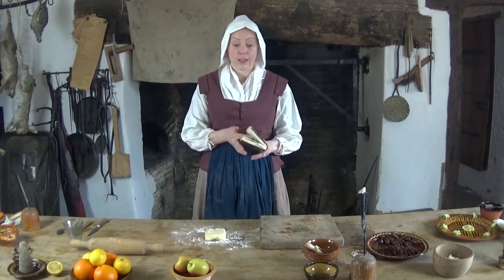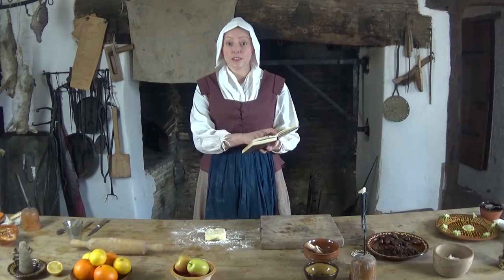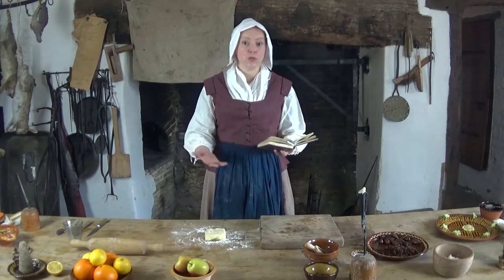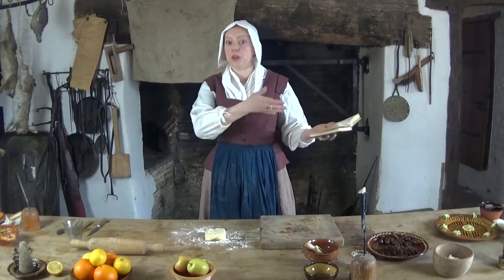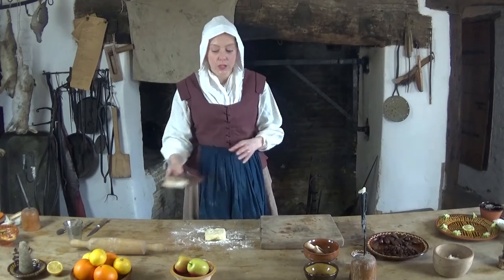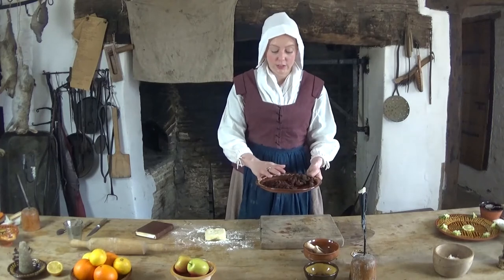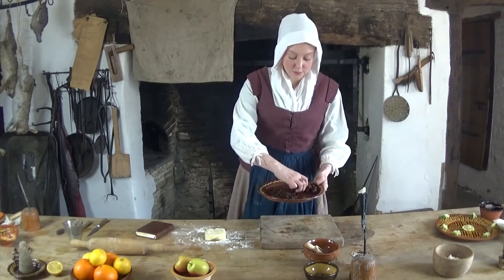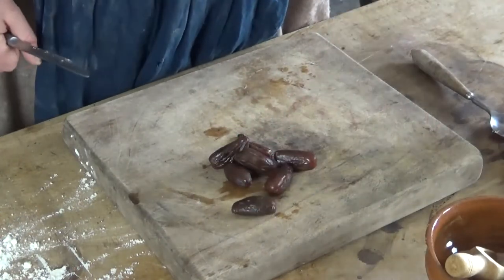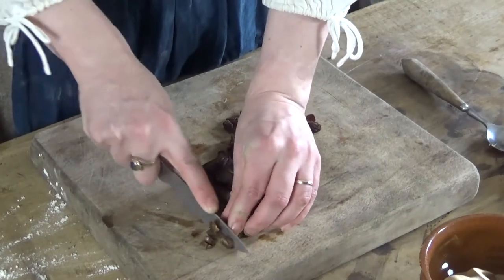So now for the filling. In this recipe, it says to use dates, raisins, and figs. Now, today, I only have dates and raisins. It would have been the same in the 16th, 17th century, whatever you had in your store cupboard. So don't worry too much if you haven't got all three of those dried fruits. You'll need about 100 grams of dried fruit, whatever's your choice. All we need to do with this is just chop it into small pieces, ready to fill your peascods.